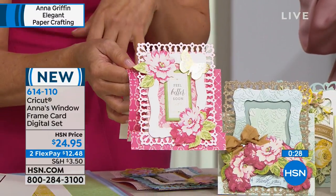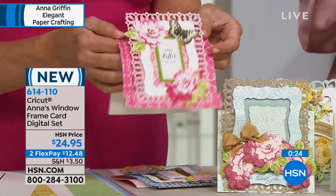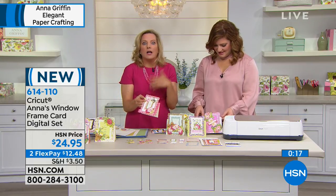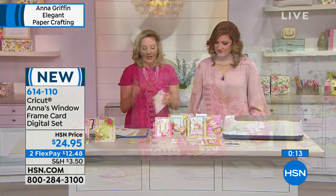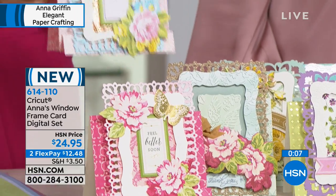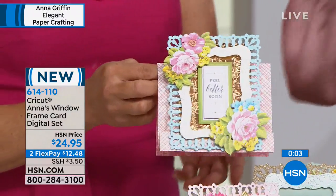You are using the papers that you love the most. Make this out of those plaid papers — just put it on the mat, let the Cricut do the rest, print these flowers to any paper that you have. Even if you have the Cricut Maker, you can print and cut on colored paper. This is a very versatile thing to add to your Cricut library — you can print and cut and make the window frame cards.